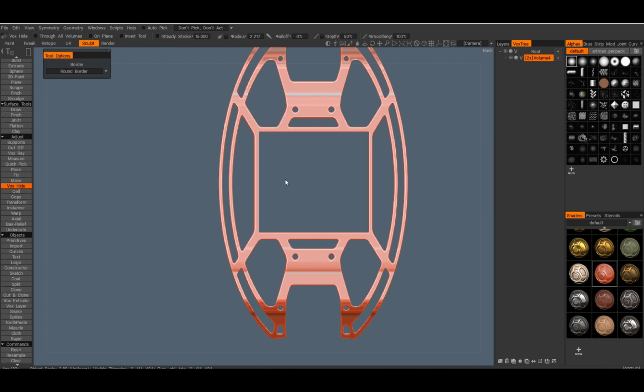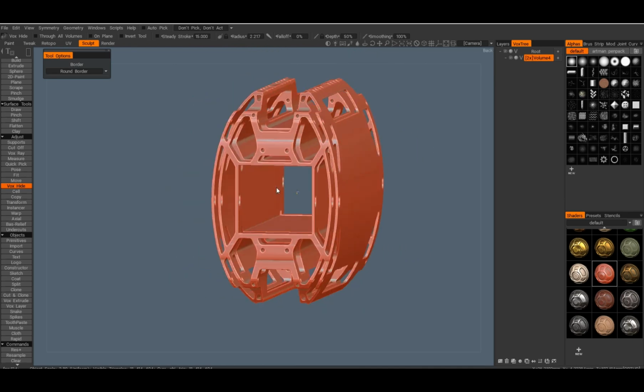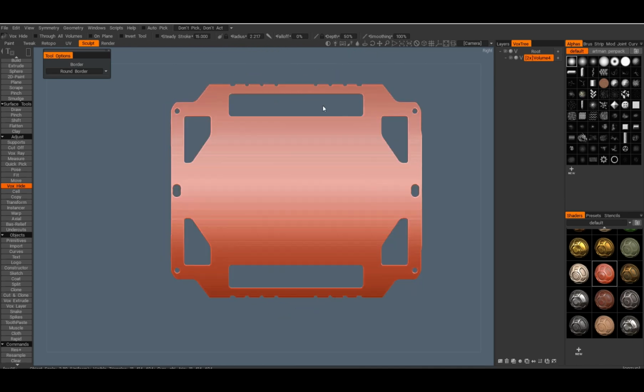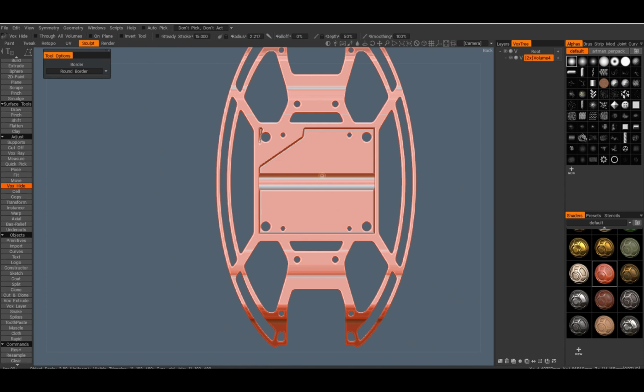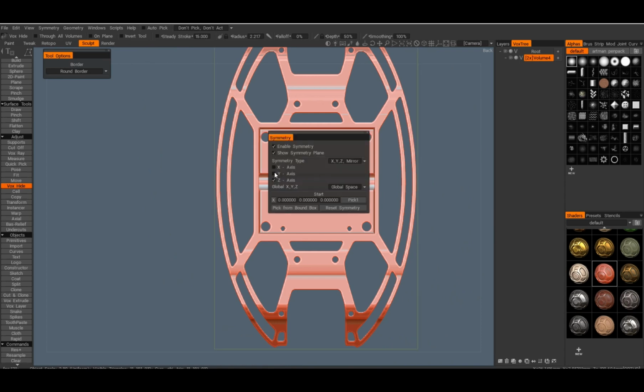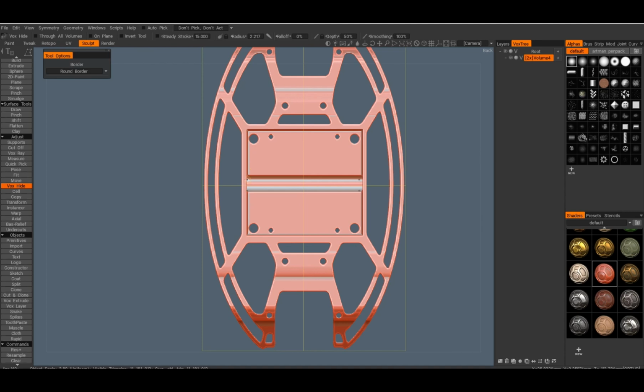So here, for example, if I wanted to carry on and do some inside profiling, what I'm doing is using a hide tool, hiding everything there, then unhiding a lot of that back. And since I'm dealing with the heavy mesh, it becomes pretty heavy. Not sure I have proper symmetry here. I think I'll have only one side. Yeah. Let me do this. I'll just unhide.